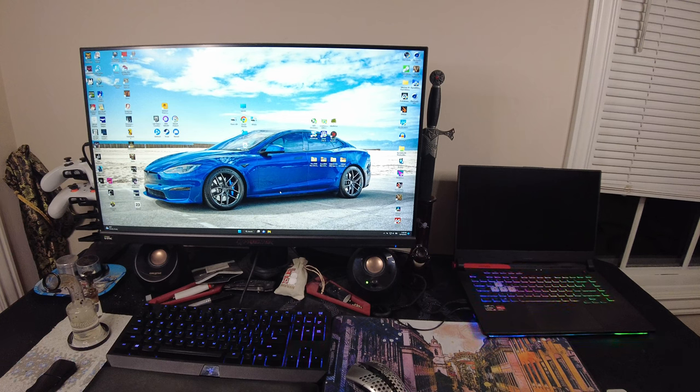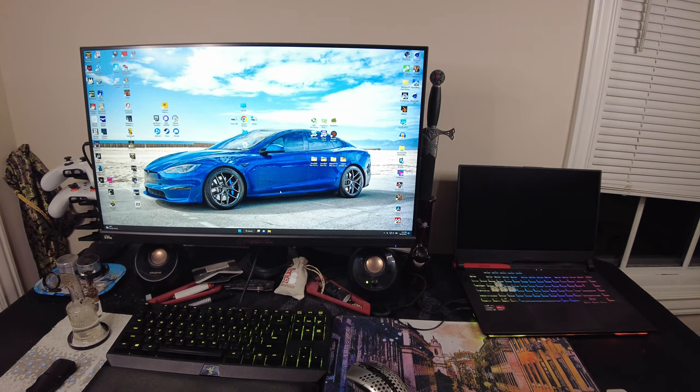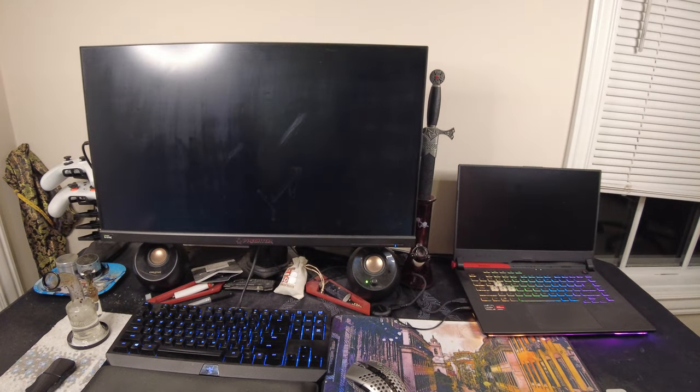Temps, though, seem to be about the same, 96 on the CPU and about 87 to 88 on the GPU. Even with the cooling pad, it doesn't seem to help. They still stay right around the same temp. So why sit there with all that noise if it's not helping anymore, right? I will say, though, at least it did not make my shit lag or stutter anymore. So if it were to give me good temps, I'd go back to using it. But if it's going to be the same no matter what, why bother with all the noise, right? So I feel like I'm going to chill again for like a week or something.